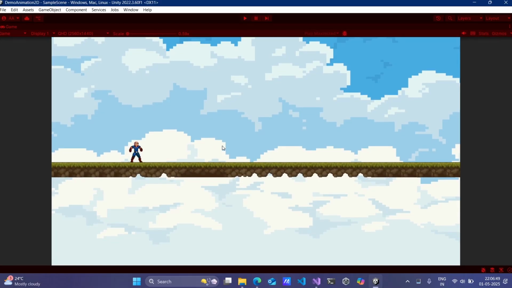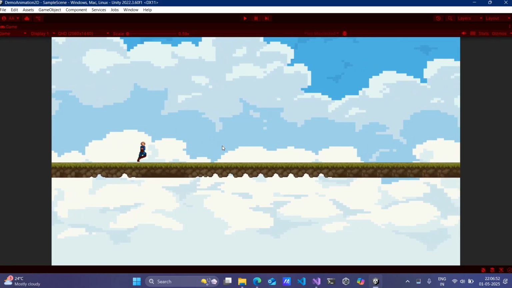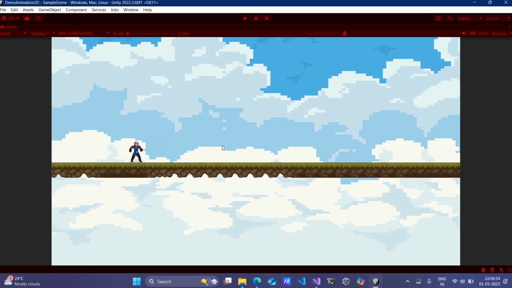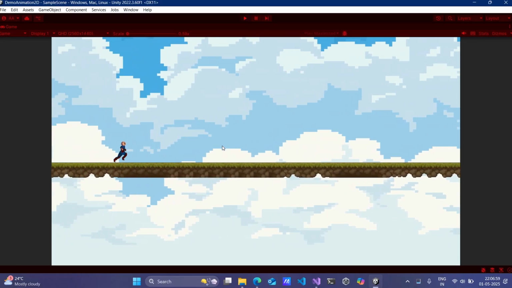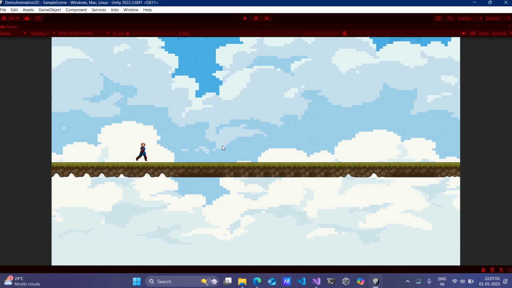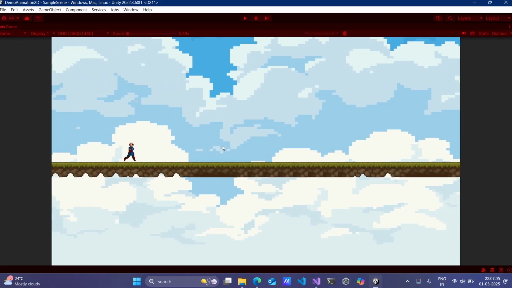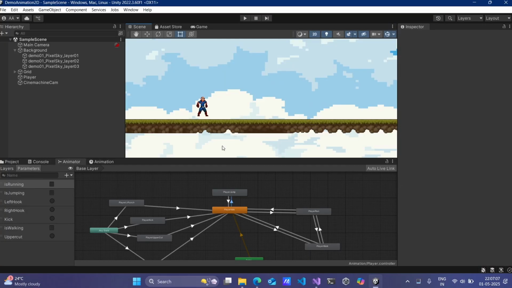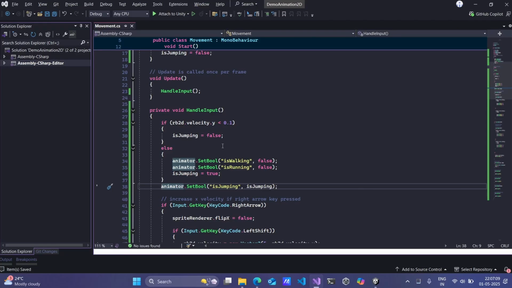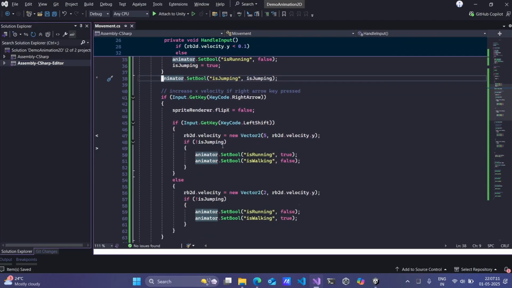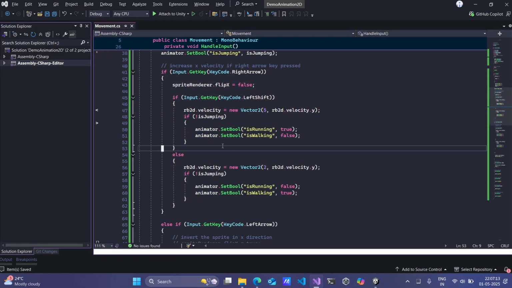Okay, now we are in our game. We move towards the right. Now see what happens when we try to move towards the left. Okay, this is not right. This clearly is not right. There's something wrong. What is wrong with it? Well, we are not flipping the sprite. If we start flipping the sprite, we no longer will face this issue.